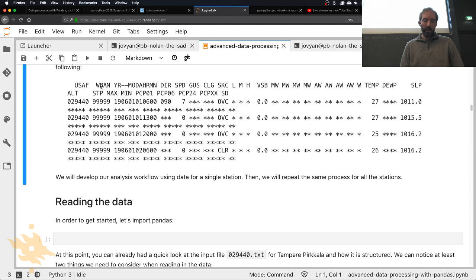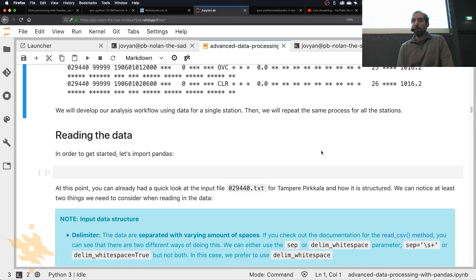So there's station names and some other things here. We've got a date, in this year, month, day, hour, min format. There's a direction for wind, wind speed, gust, and a variety of other things, including temperature. That's going to be the thing that's perhaps most interesting to us for today. So that's our data file.